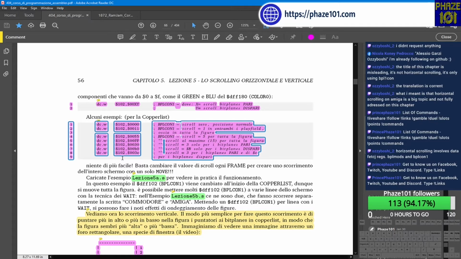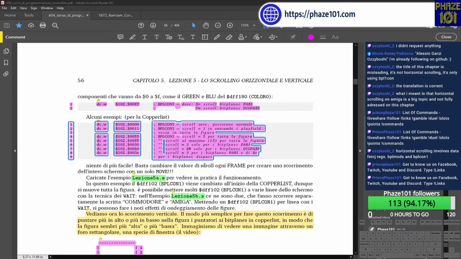That's basically it for scrolling horizontally. There isn't much. You just increment the values of this register, and when you reach 15, you reset to 0. But before you do that, you shift the screen, which he is not explaining here.